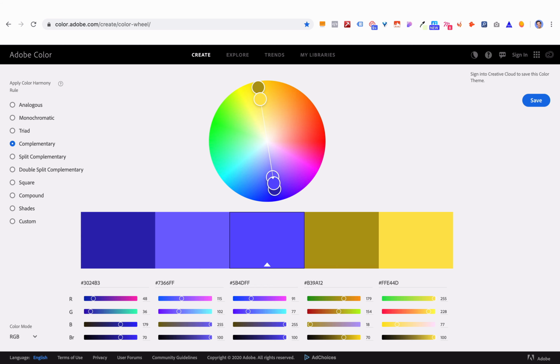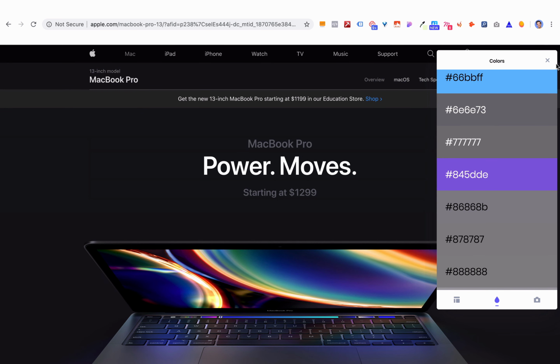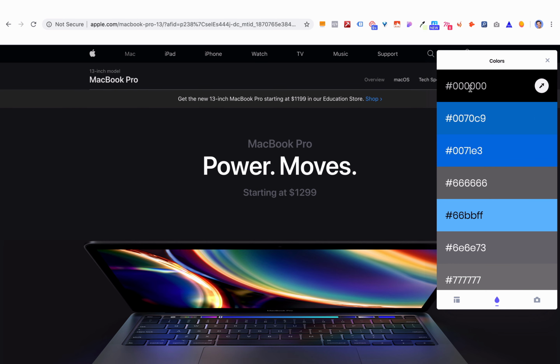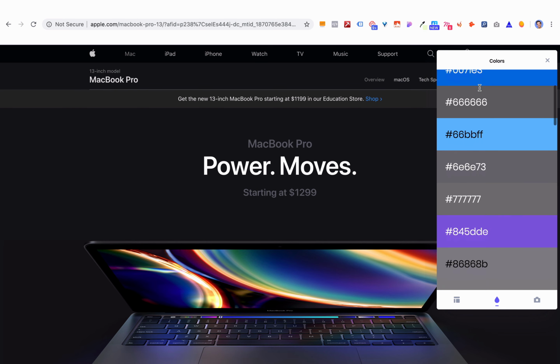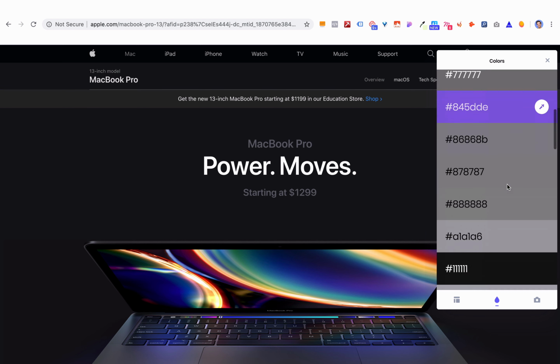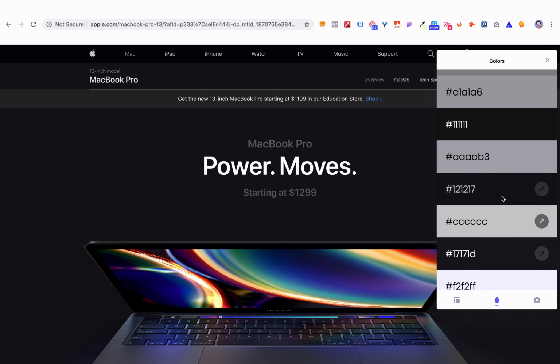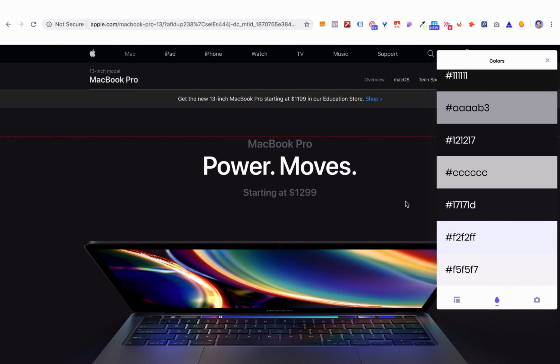In fact, let's go over and check out this Apple website. So here it is for the MacBook Pro, and if you look over here, look at all they've got. They've got 3 blues, they've got a straight up black, 000. Look at all these shades of gray they've got. There's a purple there, different shade of black, different shade of black. See, these are very, very similar. And even when you're looking at it, if someone just looked at this, they would say, oh, those are just blacks. But even this small little offset of black makes a difference. It's not stark black. In fact, rarely do you ever see just straight up pure black in nature, right? The total absence of color.